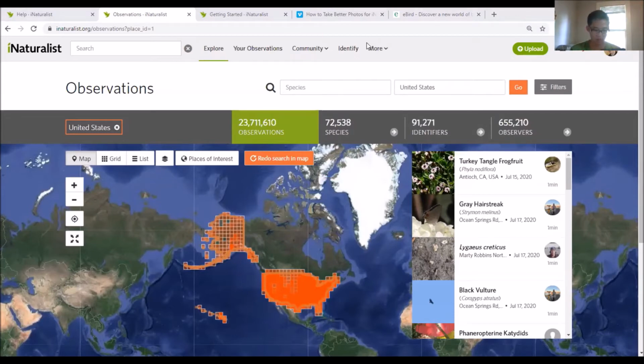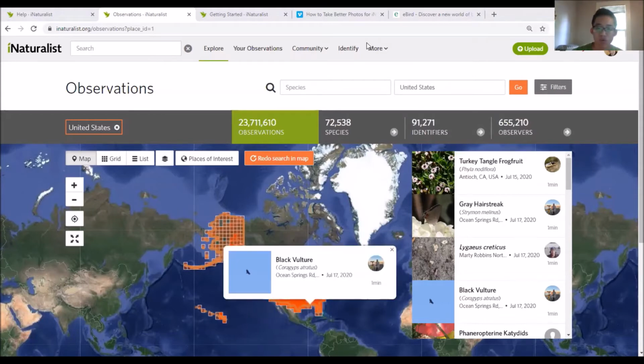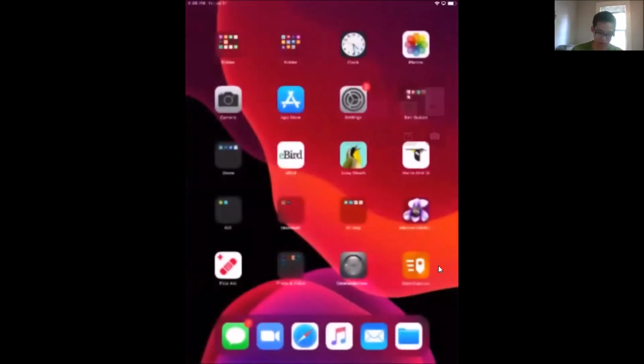One second here. All right, sharing screen, my iPhone. I think you can all see that.